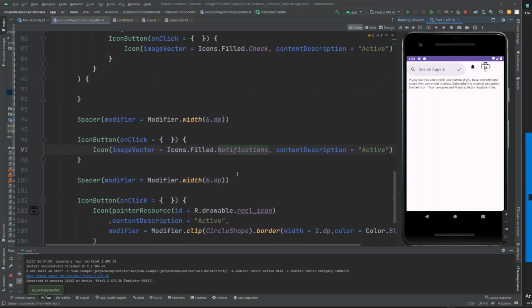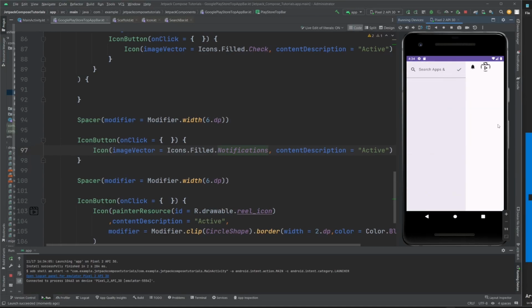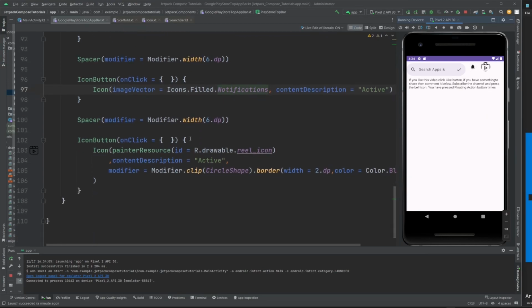Now you can see these are the two icons which we can see at the end of the screen and at the end of the search bar after this. Now if I click on this you can see simple, but we want it to take the full width and height. So how are we going to make that happen? Let me show you. But before that, this actually looks not proper.